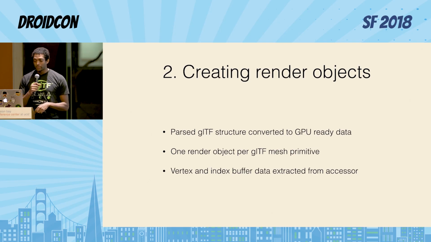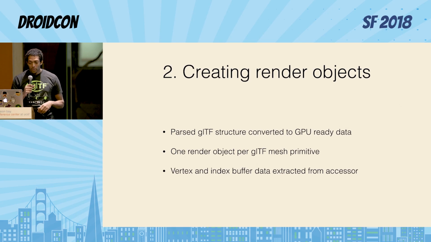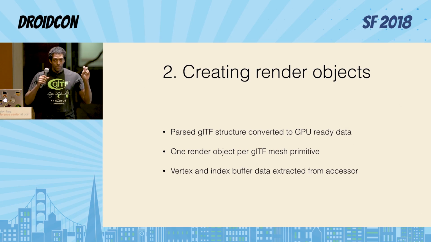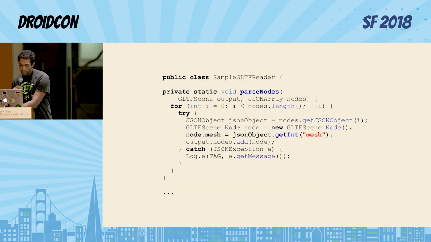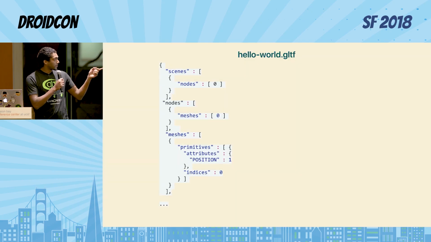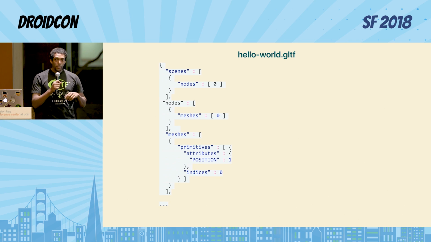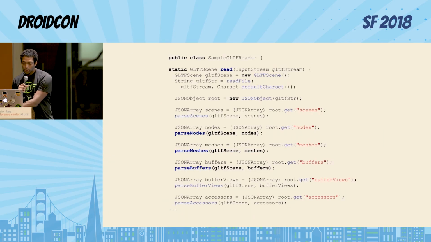The next thing we're going to do is create a rendering representation from the data that we just got back from the JSON. So we need to convert it into data that can be rendered with the OpenGLES API. One thing to note is that we're going to be doing a graphics API draw call per mesh primitive. So when we looked at this mesh data here, you'll notice that there's a primitive section. You can also have multiple primitives. The reason why you'd want to do this is you might want to break down a very complex mesh into multiple sections so that it makes it more efficient to draw. So for each mesh primitive, we're going to do one OpenGLES draw call.